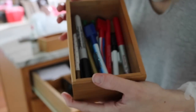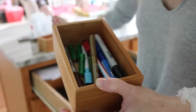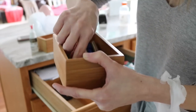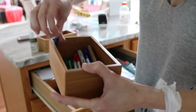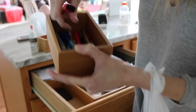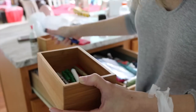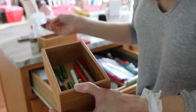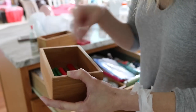Now we'll take out this guy, just some more. These are markers and dry erase, though of course a pencil snuck in, so I'm gonna put that in with the pens, but this should just be dry erase and markers. This is a crayon I'm gonna put down in the basement. I'll leave a couple crayons up here for her to play with at the table. Let me grab all the dry erase. So there's 3 dry erase, and I can leave those up here. Permanent marker, I use this all the time. I put dates on items in the fridge and stuff. Definitely gonna keep those. Another dry erase, now I'll put that in the basement.